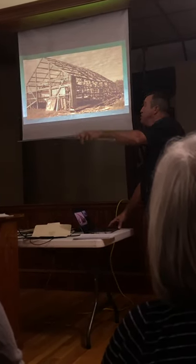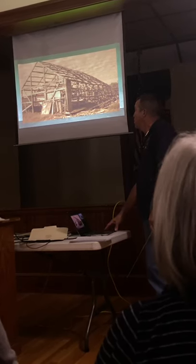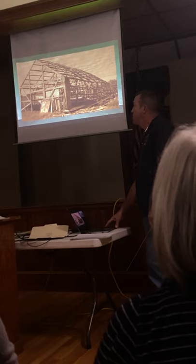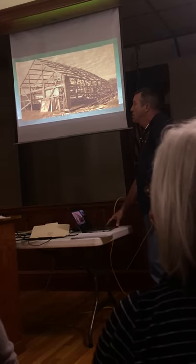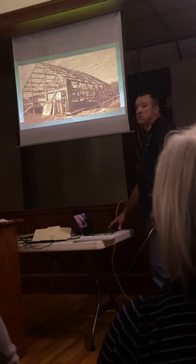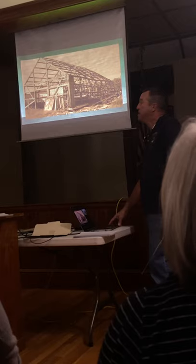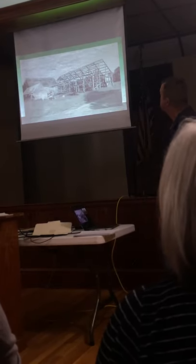My nephew David took these pictures. From a time perspective, we started taking the skin off the barn in January of that year, and we took the barn down in June. Oh my God! So weekends. Keep in mind, we were working elsewhere. Yeah, this was a hot time. We worked on Saturdays, taking it apart.